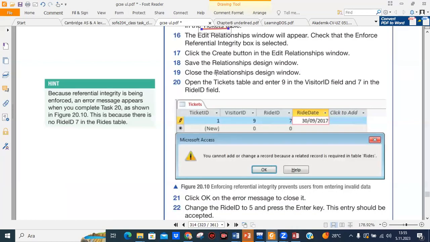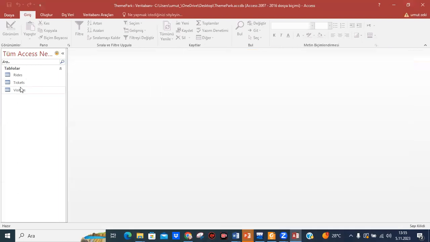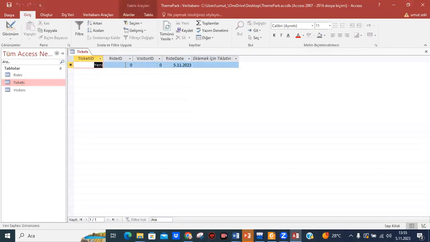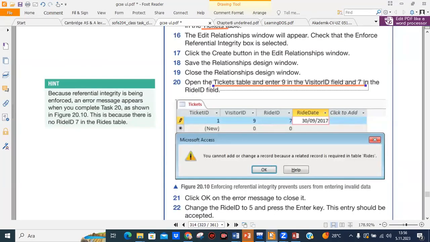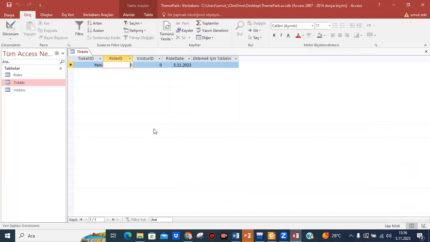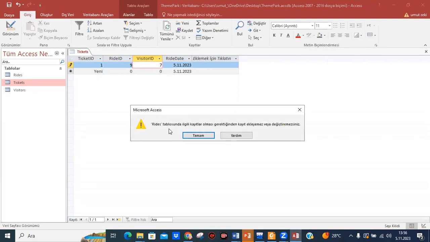Then open the tickets table and enter 9 in the visitor ID field and 7 in the right ID field. So here we enter 9 and 7. Actually, it will not accept the first one, but let's continue. 7.